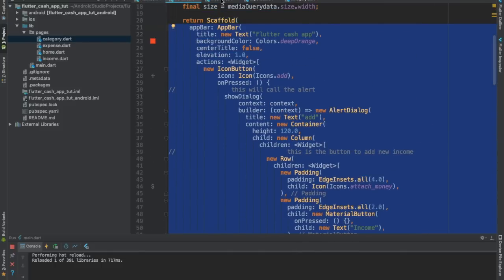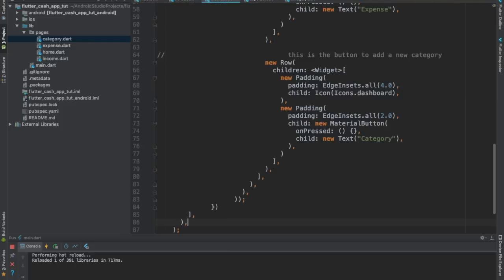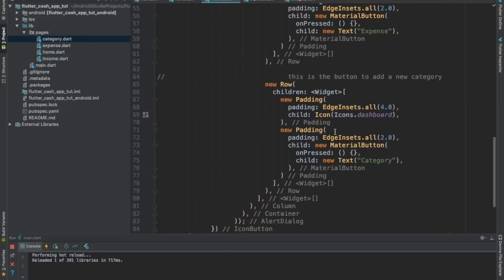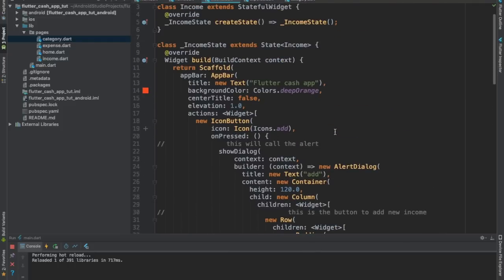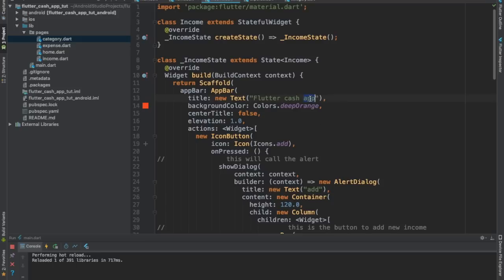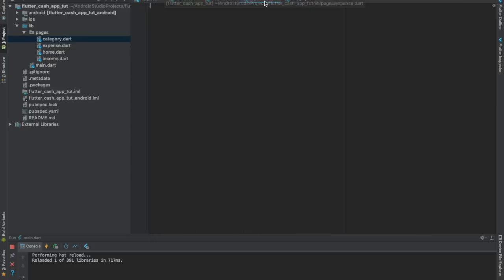We'll just copy this, come here, paste it, and we'll change the title. Here we'll write income. We'll repeat the same process for expenses and category.